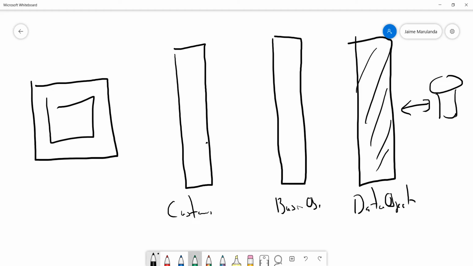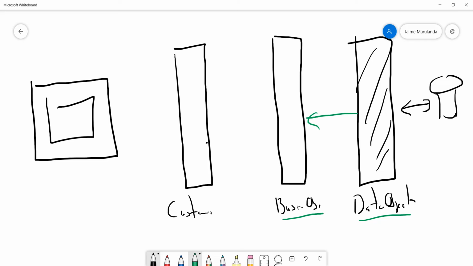And the way that this works is this class uses business objects. Business objects uses data objects. And this is just to show an example of how you could interact between classes. In reality, you would probably want to inherit, and that way you don't rewrite a lot of the code. You could just reuse it.